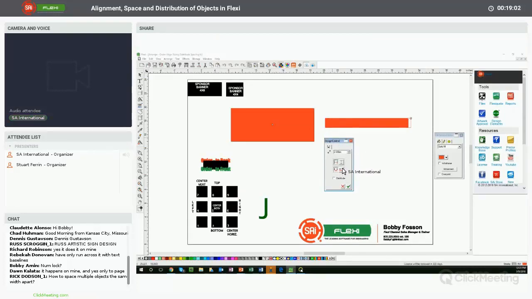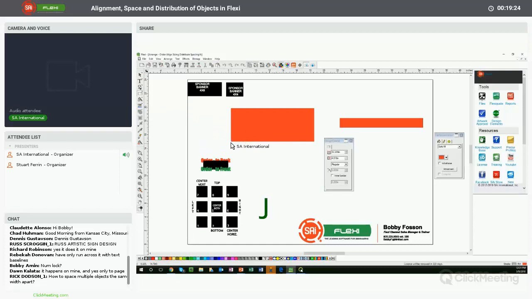inches apart. I can also set using this option, which is going to be from beginning to beginning. So it's going to take the left edge of this box over to the left edge of that box. So if I choose that and I set it to 2 inches, it's going to move it over here. Where it's at now is 13. So if I want that to be a 16-inch gap, for example, I hit my checkbox.